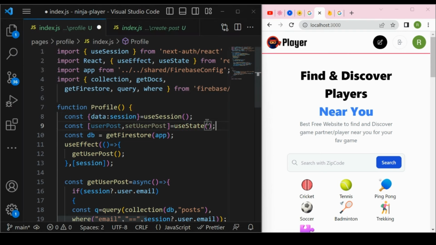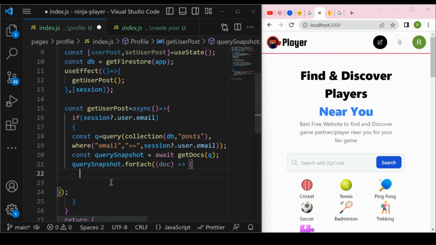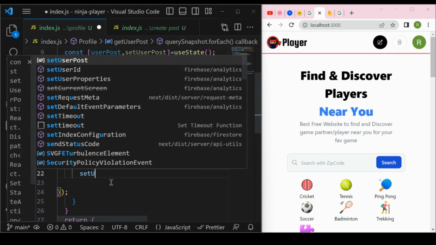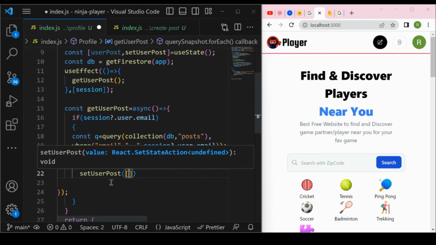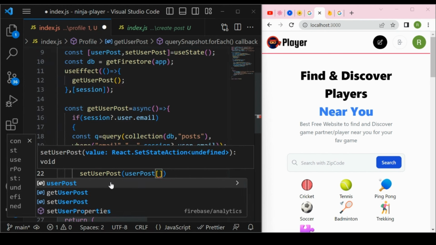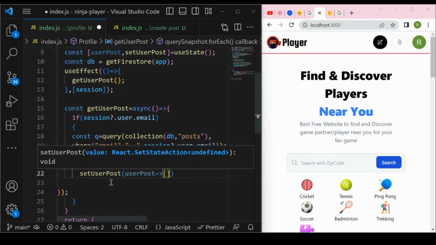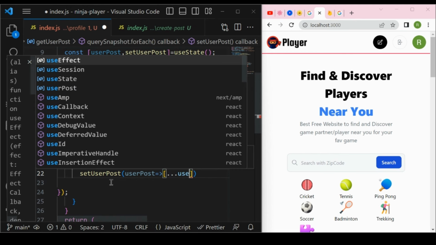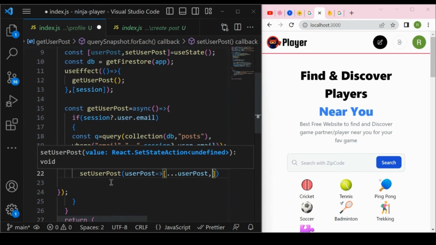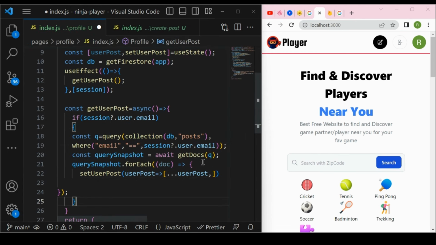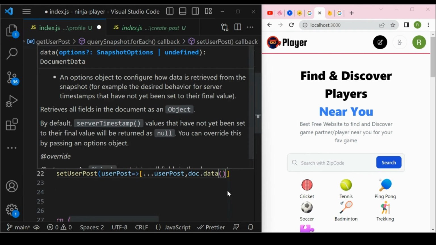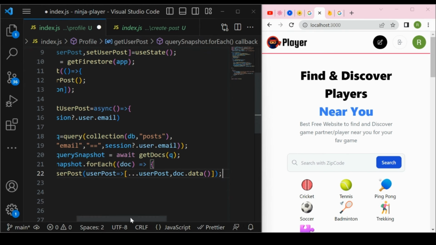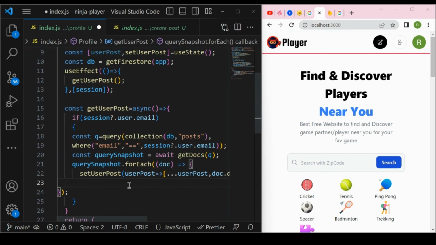With the help of setUserPost we will set the value for all the posts. Inside this one, userPost, comma, this particular document dot data, so doc.data. Perfect, and now we have all the user post information.